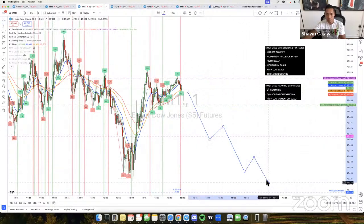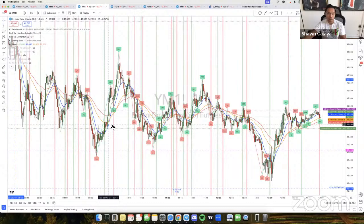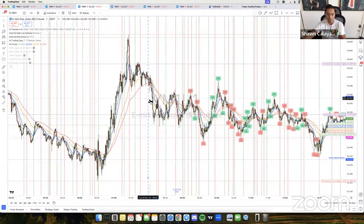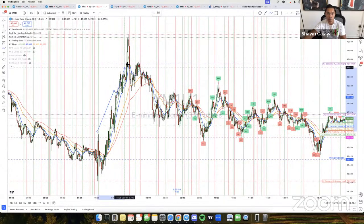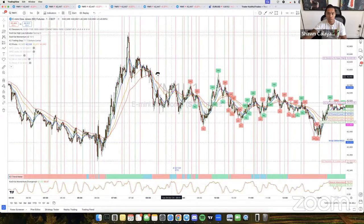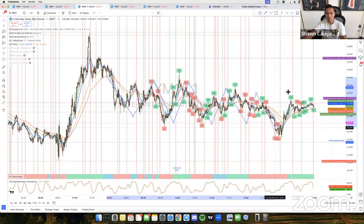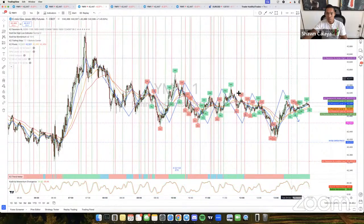If you look at the market from today, we didn't really have that. We had a lot of a sideways move here, actually. So price did climb up right here when we were trading up until 8 o'clock. So we did have that directional push that we were expecting. However, once 7 o'clock hit, price pretty much just went sideways from here, as you can see.